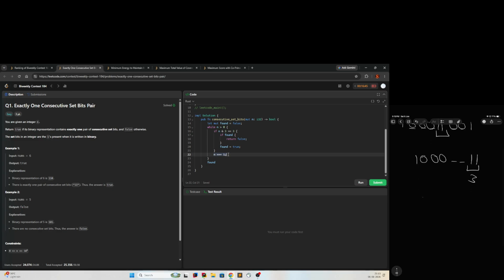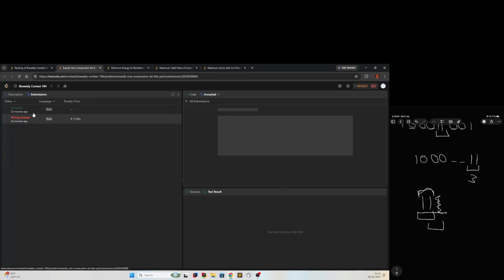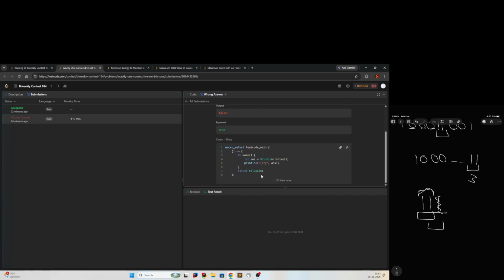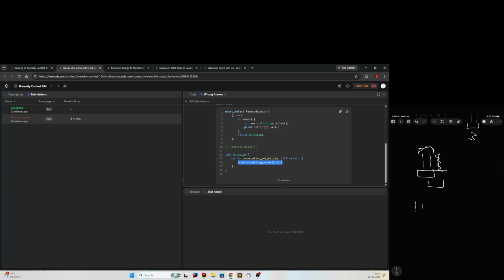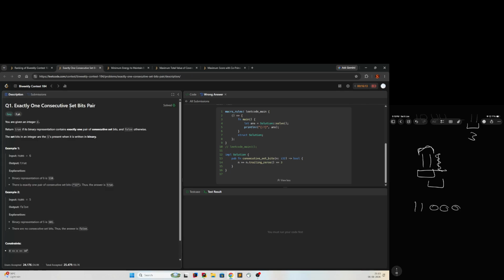This will handle a case like 1 1 1, which is also bad because we have two pairs. So we'll only remove one bit so that the other two can be checked later on. In this I got a penalty because I thought that we only need one pair and all the rest should be zero. So I got a wrong answer with this solution. I just checked that only one pair is there and the rest are all zeros. I thought something like that would happen, and that is not the case.